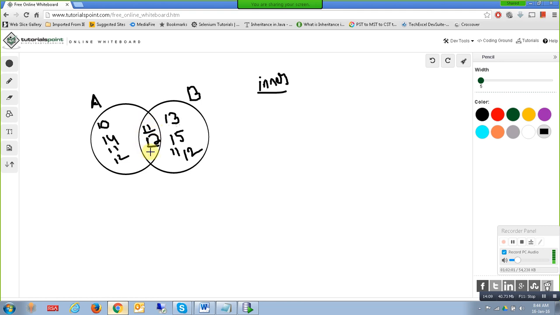Suppose I say a.number, this is my condition, equal to b.number: a.number equal to b.number. If I say it like this, what are the records that will be matched? If a.number equals b.number, that means which records will match? 11 and 12 will be matched. So when this condition is true, I will get only two records, the 11th record and the 12th record, right? That comes under the inner join or equijoin.